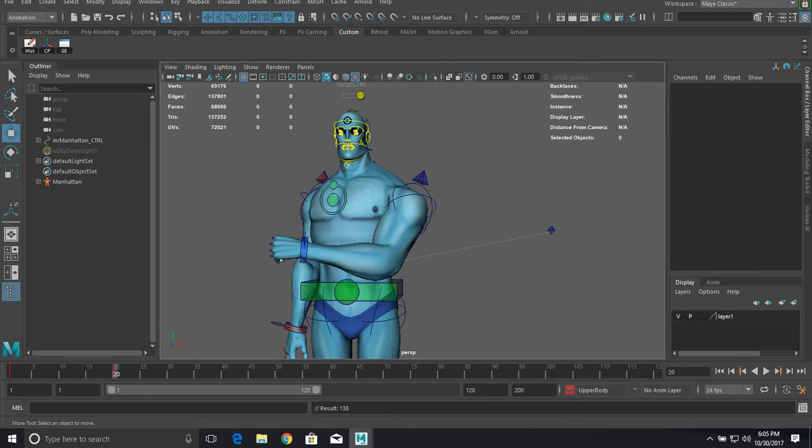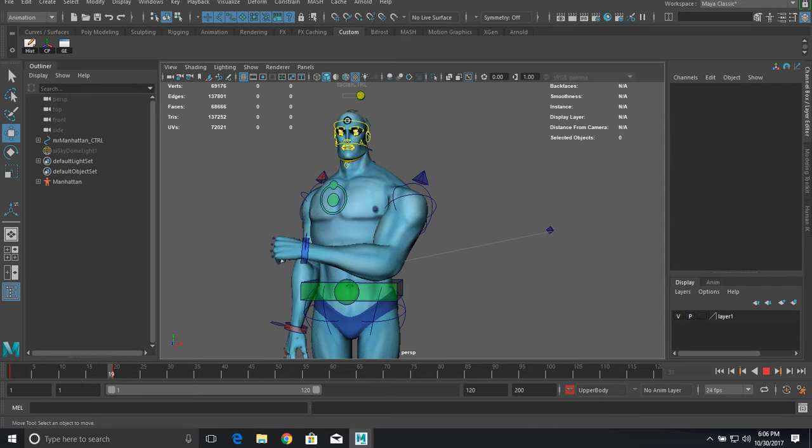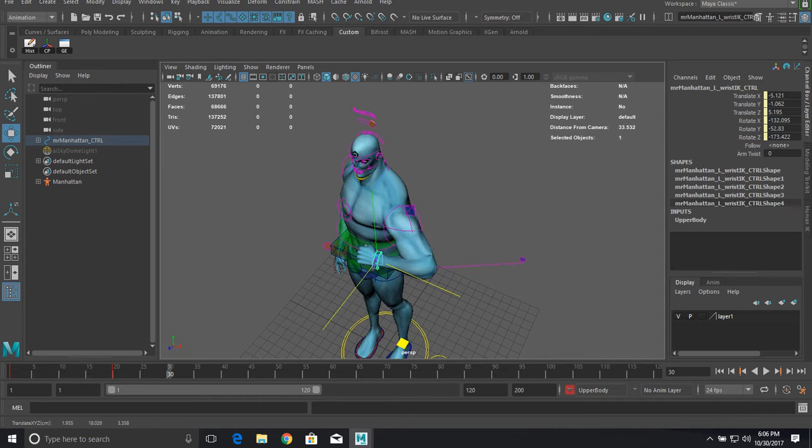I'm going to hit S. It sets keys on all those things that I just selected. Not because I selected them, because they're part of the character set. Okay, so now when I go from here to here, everything animates as it should. One pose, the second pose. So now when he goes to his next one, which is, I'm assuming 30, because he's probably going to smack someone with 10 frames worth of energy.